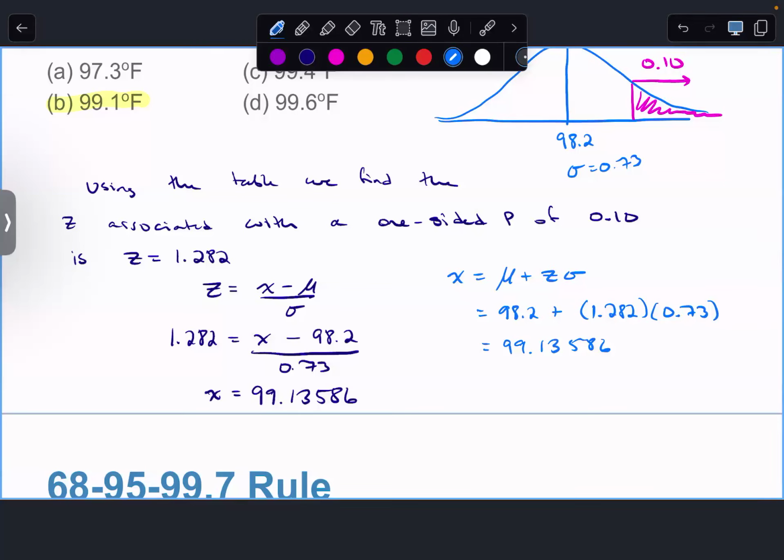A common mistake, I think, because people get flustered in a test and you're trying to work through these quickly, is that you have to multiply these two together first, right? And then add them to the 98.2, right? BEDMAS: brackets, exponents, division, multiplication, addition, subtraction. Or I guess in the States they use PEMDAS, parentheses. Weird. We don't do that. It's the same though. Okay. Nice.